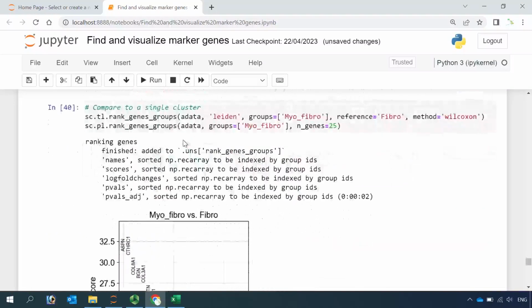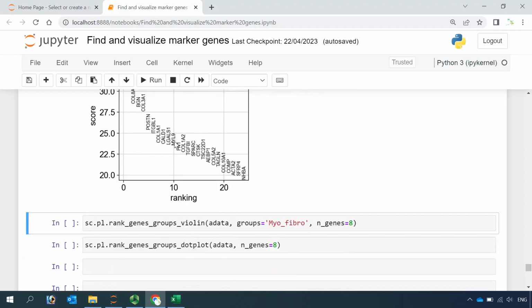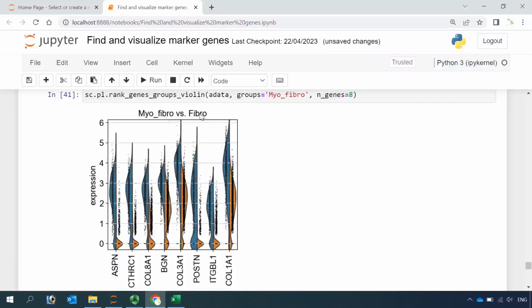So you can see we plotted the top 25 genes for the myofibroblast against the fibroblast cluster. You can see CTHRC1, genes for the collagen isoforms, and ACTA2 are the genes that are highly expressed in the myofibroblast cluster. If we run the split violin plot now, you will see it only shows the myofibroblast cluster against the fibroblast cluster.